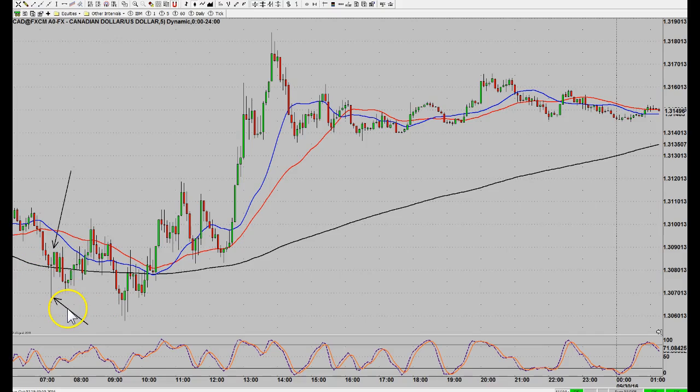Now, if you're purchasing that, where does your stop go? It goes just a couple of pips below that candle bottom. So you would take that candle right there and shoot it down maybe 3 or 4 pips and just put your stop right there. This trade was profitable a little bit. You had a few pips in here, but that's all. Really never went anywhere.